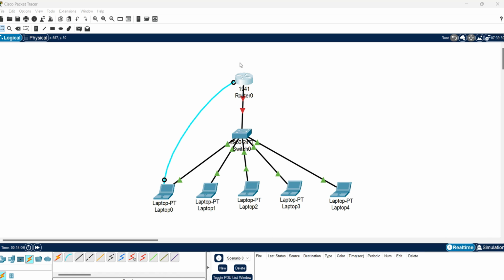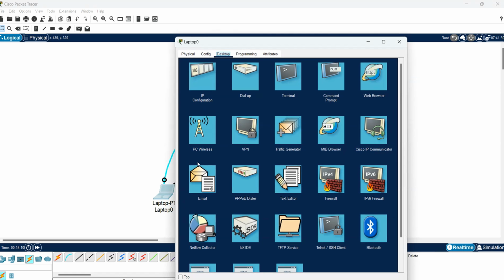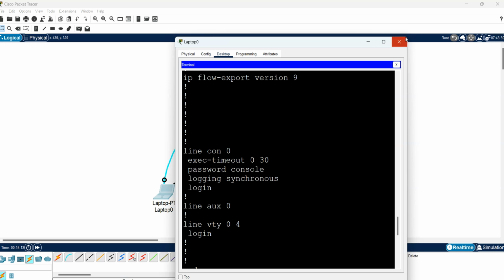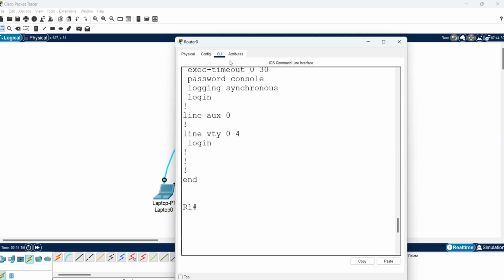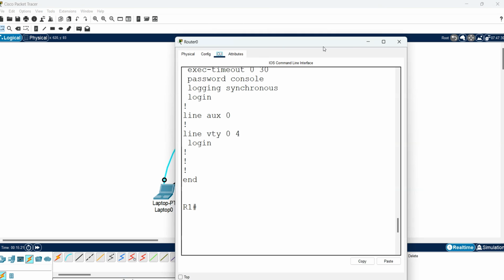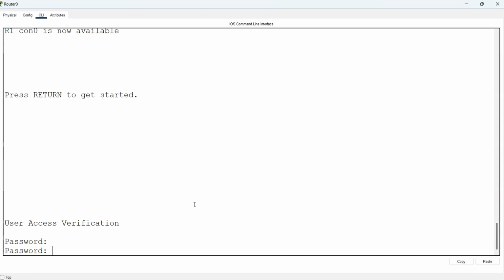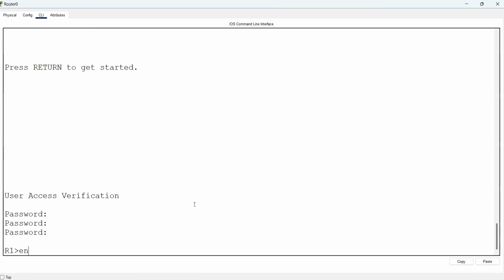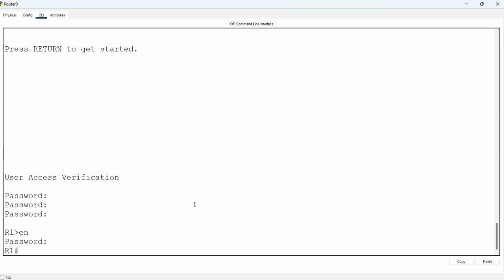So if I go back to my topology, this is what I have. Normally this is a console. I would open it from here, terminal, and I would do all my configuration from here. But since Cisco Packet Tracer allows me to do the console directly, I'd rather do it from here. There's nothing configured on the router. Okay, so watch this. When I go ahead, this is the console, all right?